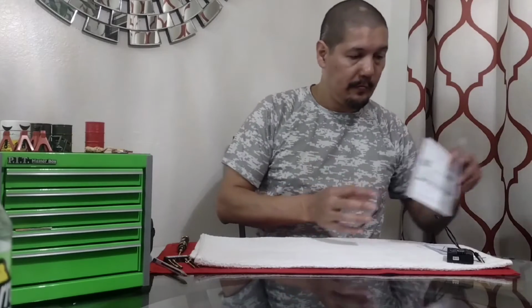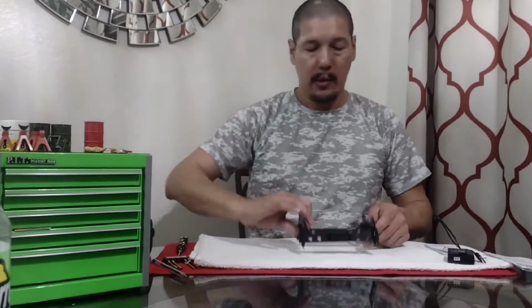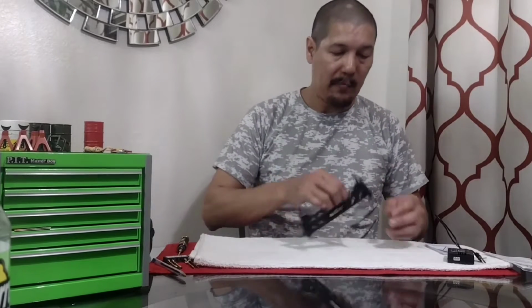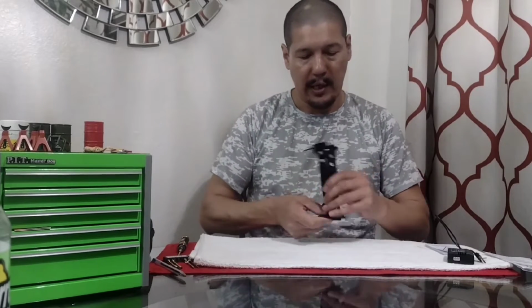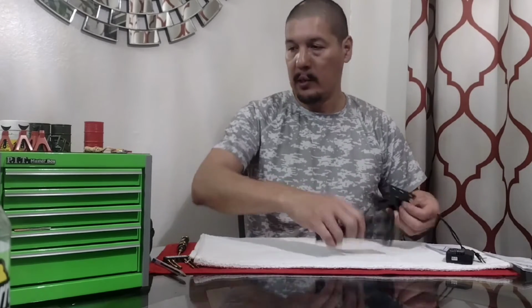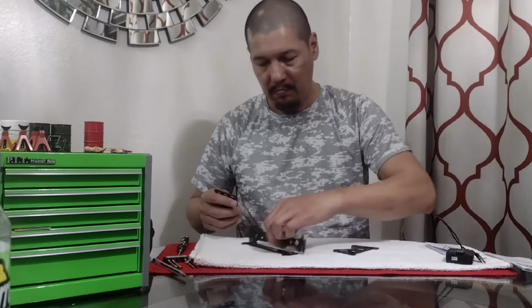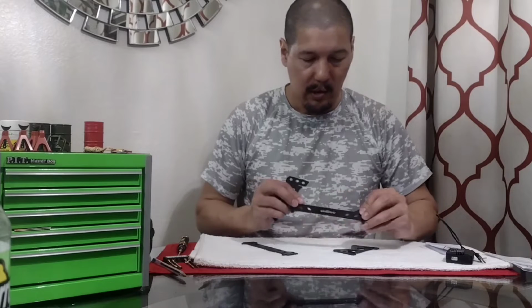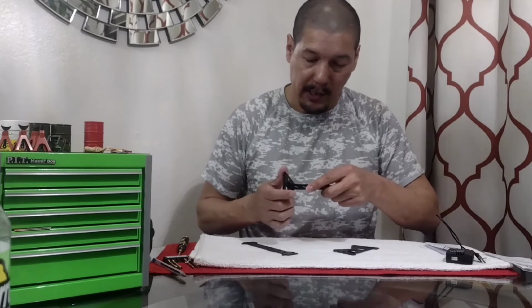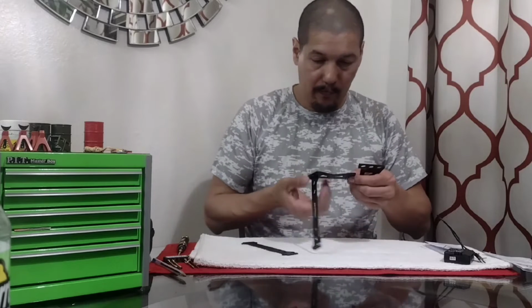Alright, and here's the little stand where you put it on. It's basically 4 pieces. You just take it apart. You see there? It comes like this. It comes inside a bag. It came inside of here. So basically, just put it on, letter spacing out, it just kind of slides in like that.